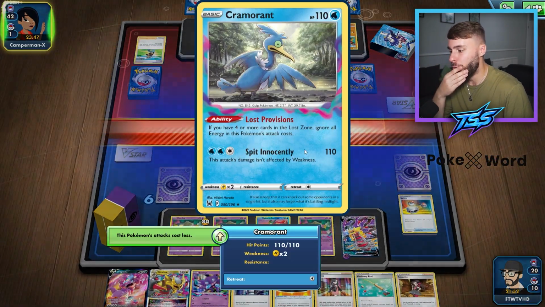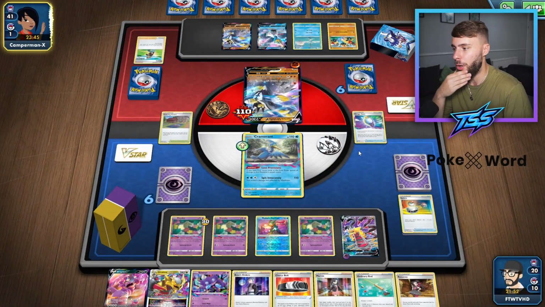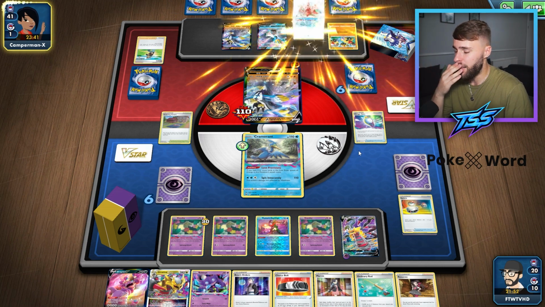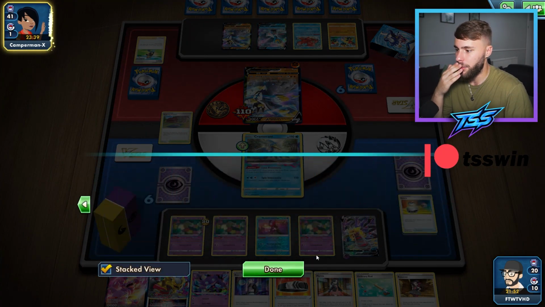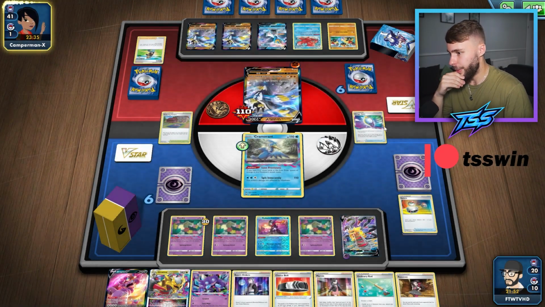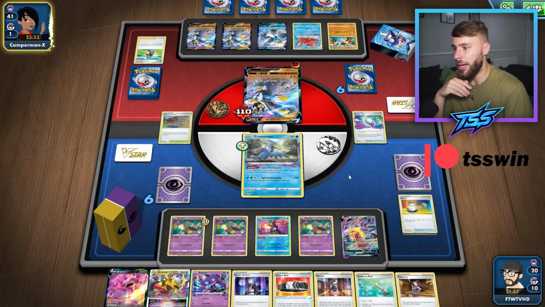Now, funnily enough, Empoleon also shuts off Cramorant. So if they just retreat to Empoleon, again, it's problems. But we can Marnie and stuff like that, try and dig for those Mirage Gates, and then just get the Tina going. You know what I mean? Start attacking with Tina.